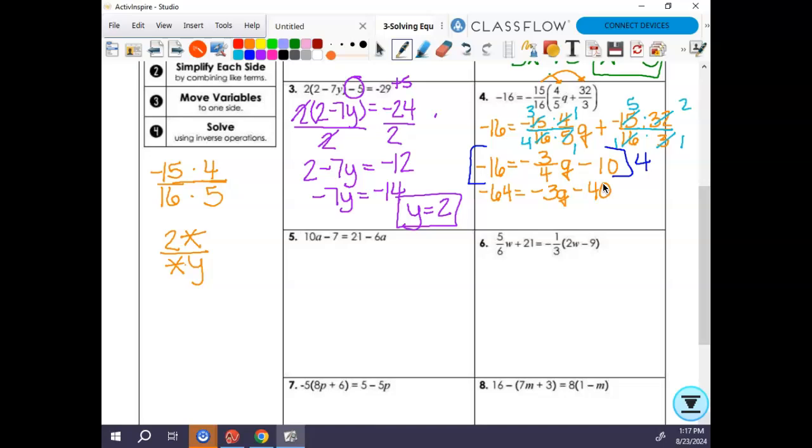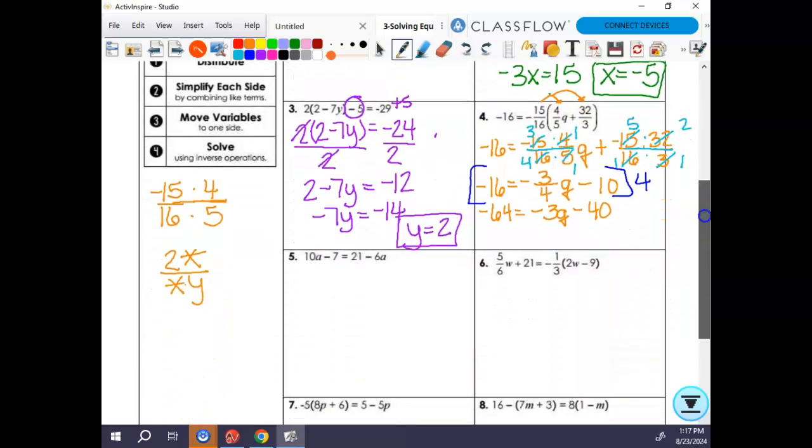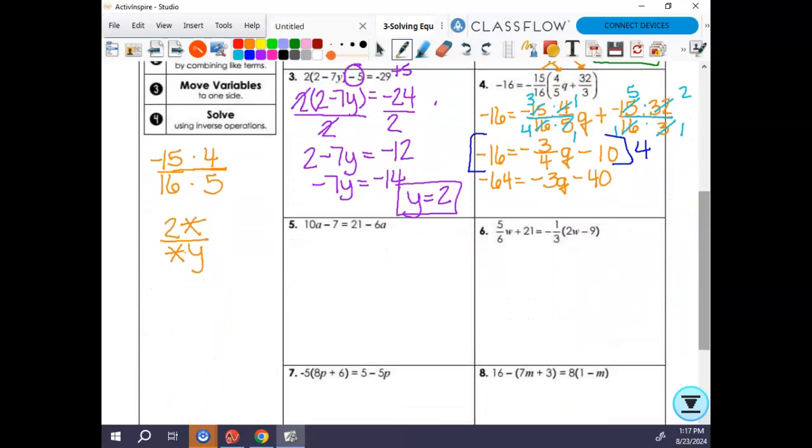So if you haven't already, well, first of all, do we have any questions? Everybody understand why I did everything I did? Yes, ma'am. Where did I get the 4? Okay, so I wanted to get rid of the denominator, right? Just basically kind of like I did here, right? I wanted to get rid of this denominator, so I multiplied both sides by 4. It wasn't as, I guess, complicated or whatever, because this is just one term and one term. I can still basically do that here, but I have to multiply by every single term, and I chose it because it is the denominator. Does that make sense? And then that clears your fraction. It's called clearing your fraction. Okay, good question. Anything else?